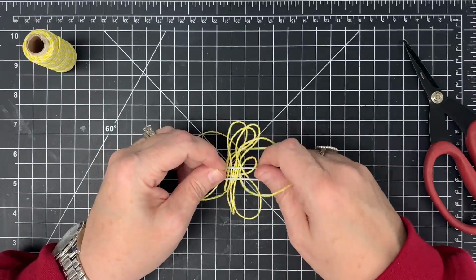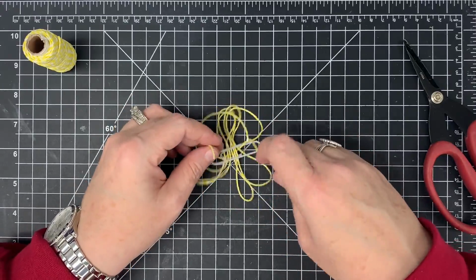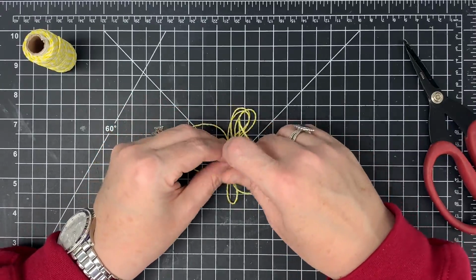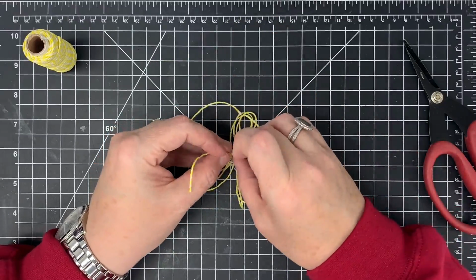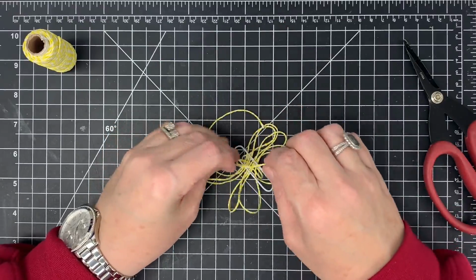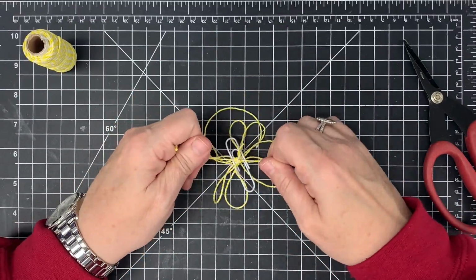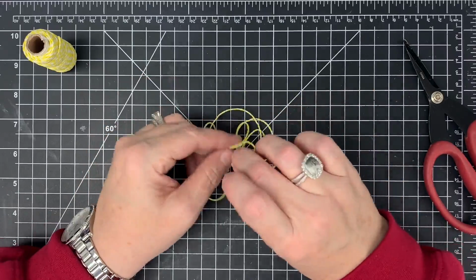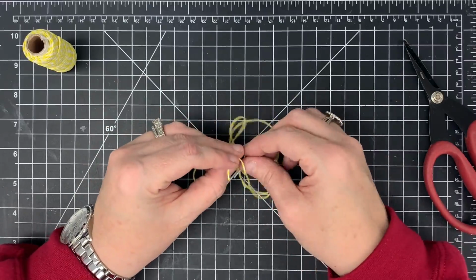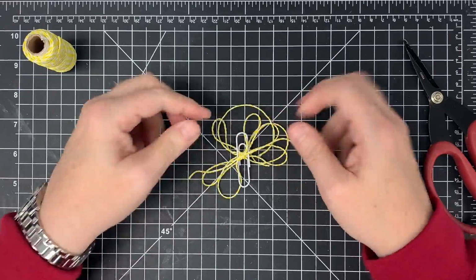So then, without losing your twine, which can be a little easier said than done, now what we want to do is tie a knot around those middle baker twine pieces. Let me move my hand out of the way so you can see. So I'm just going to tie a knot here in the middle, okay? I'm just tying that up, and then I'm going to do it one more time. So take that same baker's twine we wrapped around it and do it one more time, just like that, okay?